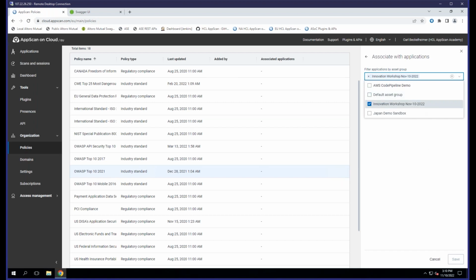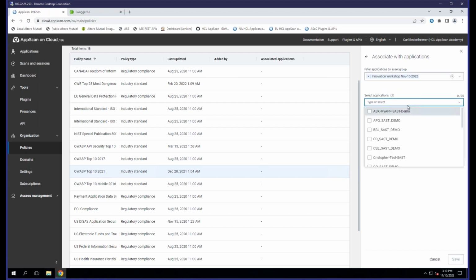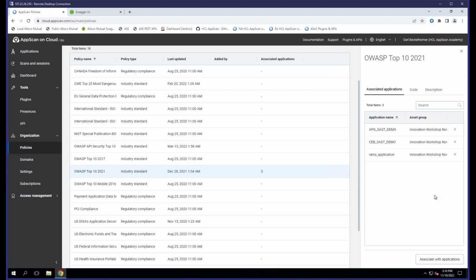And then you should see all of the different applications that we just created in here. Choose your own application, and you can go ahead and associate that. And yep, I can see a couple of you guys have already associated that.